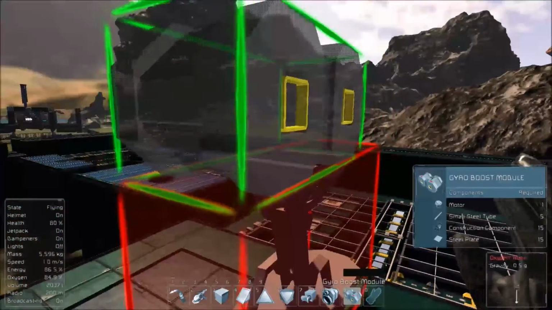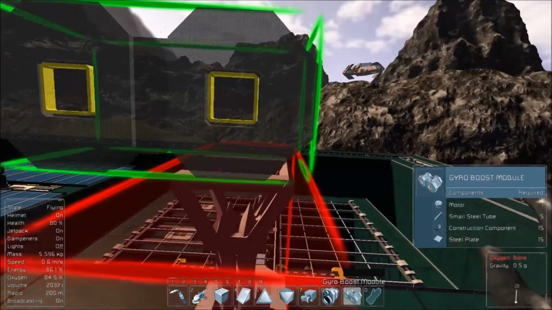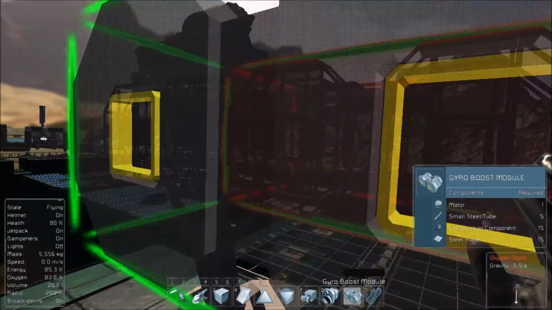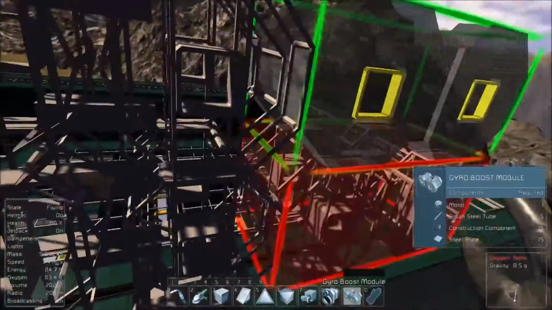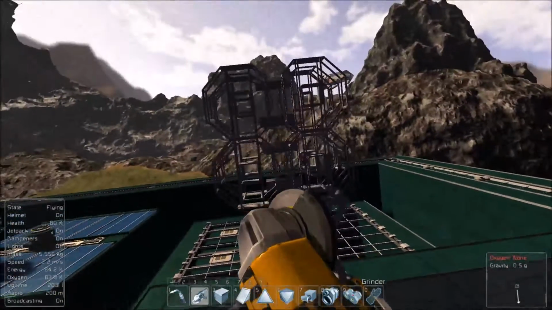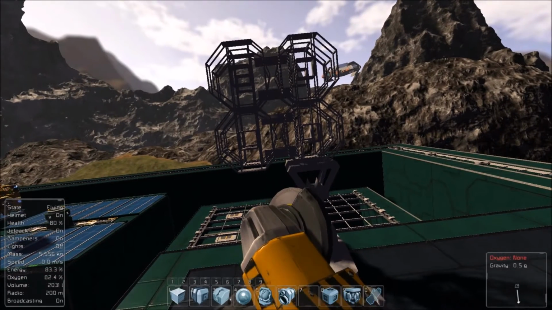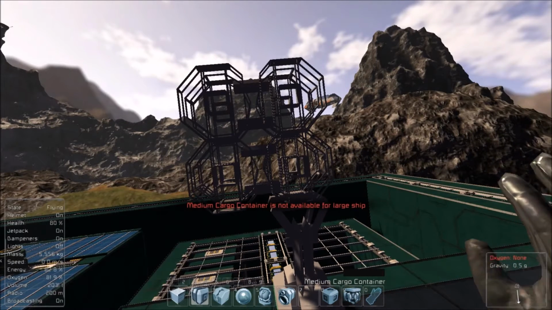And that is really obnoxious, the way it's shaped. I don't like it at all. All right, so that is what it is. Because I'd really just wanted to make a smaller modular size ship, so I guess I'm going to do it that way. And we'll do 4 drills. And I think we can take that back to medium containers. I'm trying to think how I want to do this, guys. Medium containers are not available for large ships.